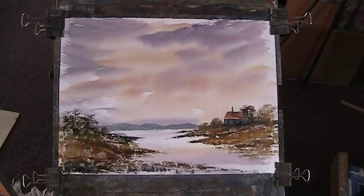Now I've put my hake down, I don't know where it is. Only because I've got 30,000 brushes on the table here. Oh, I don't believe it. Oh, there. No, that's an old one. Now, can you see it? There it is under my paint tray, a palette. Right, go back to that colour.